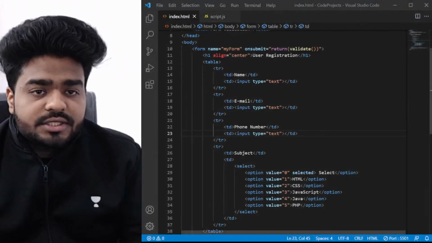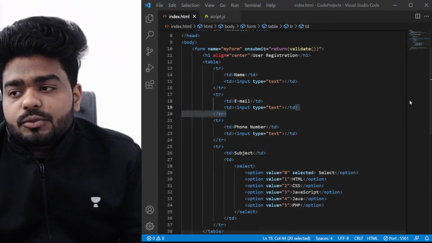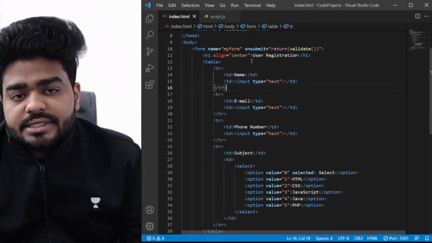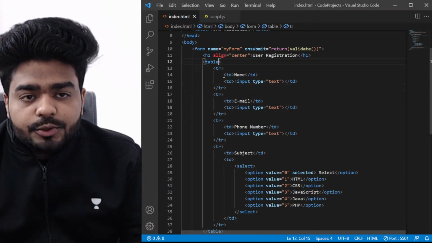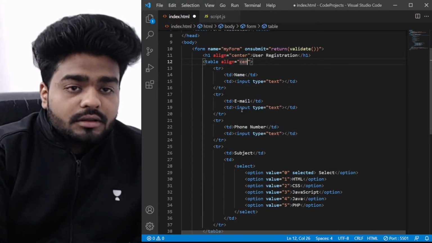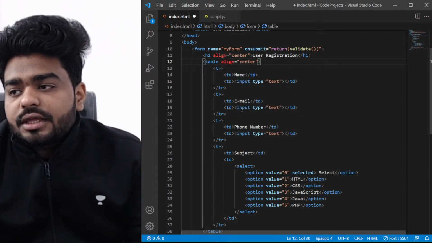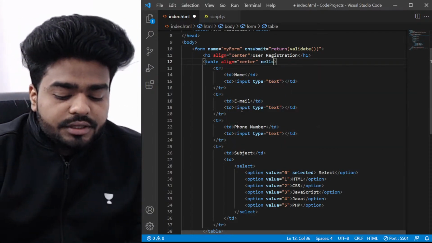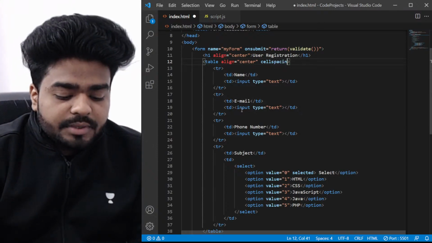How are we going to do that? We are going to put down some code in all our TD alignments. So in the table, I'm going to write align center, so that everything comes in place. And also I'm going to give cell spacing.